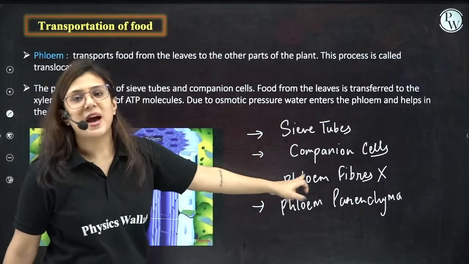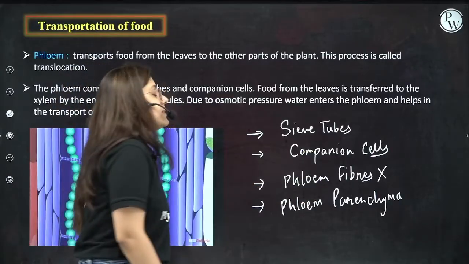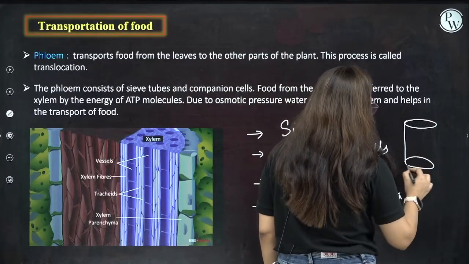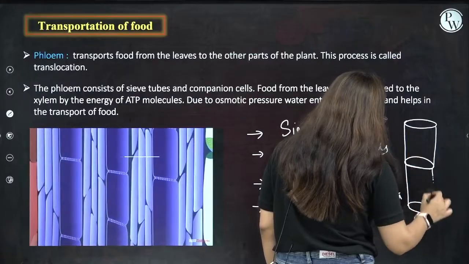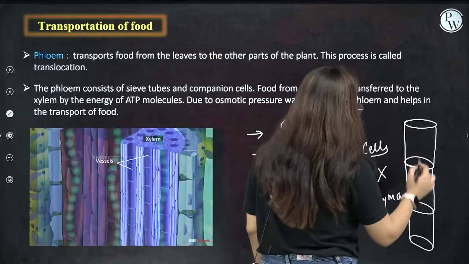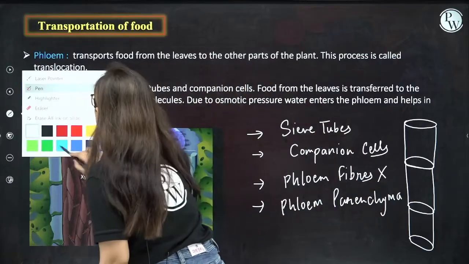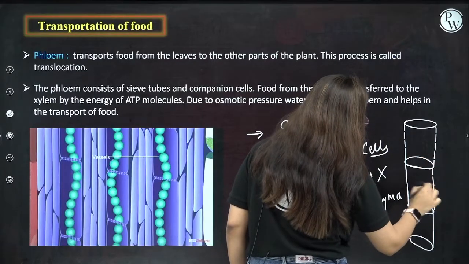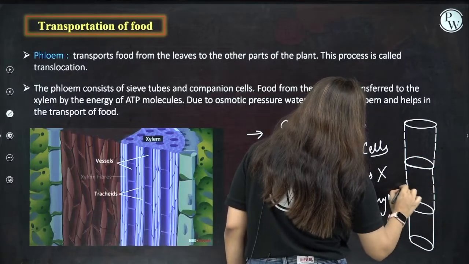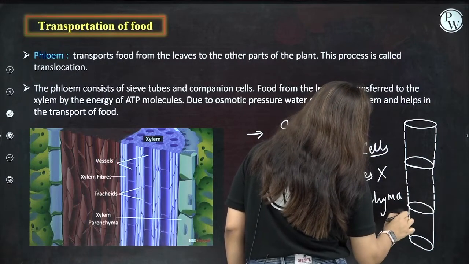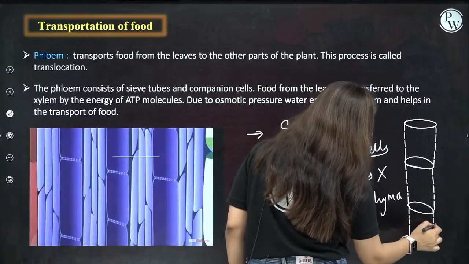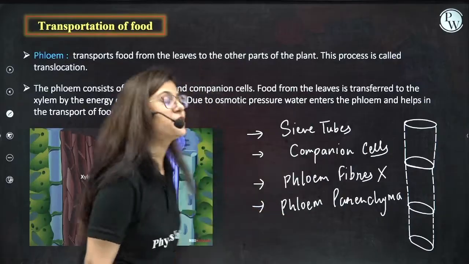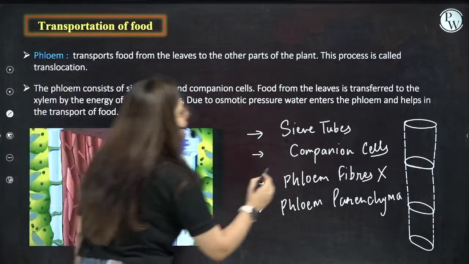And when I talk about companion cells, actually what is happening here, the center is covered by sieve tubes, and these tubes are actually devoid of nucleus. Yes, these sieve tubes, let's make it porous. These sieve tubes do not have their own nucleus. Nucleus is like a very important part of the cell. So without nucleus, we don't expect a cell to function all by itself. So for the support, for the companionship, it has a friend named companion cells.